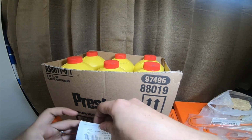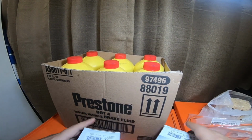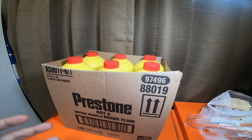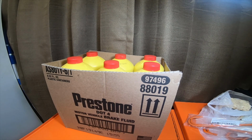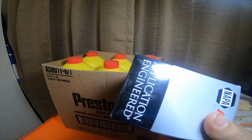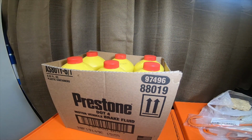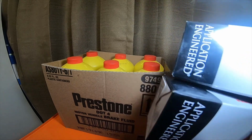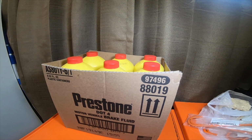I'm going to be doing a complete front end brake job and a complete rear end brake job. I got a complete rear end drum kit, and these are just the two items that didn't come in that full kit. It comes with the drums, the brake pads, springs, hardware, everything. These are the only two things I had to pick up. These were $32 at Napa for the cylinders, $170 for the drum kit.